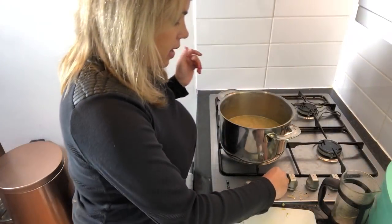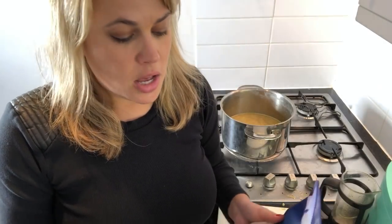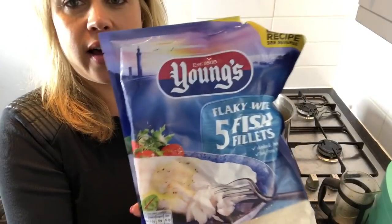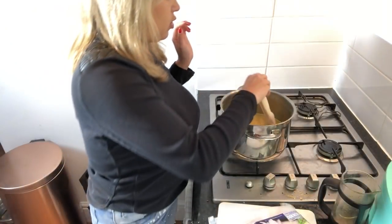Now we start adding the other ingredients, so turn the heat back up and get it going. I was going to cook chicken tonight but the chicken breast looked a little bit ropey, and I just don't think you should take chances with chicken. So that's why I'm now doing a fish stew instead. I have frozen fish — five flaky fish fillets — so I'm just going to take one fillet and pop it straight in.